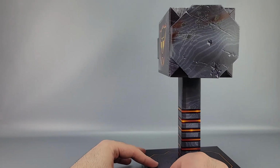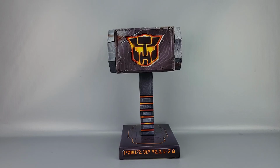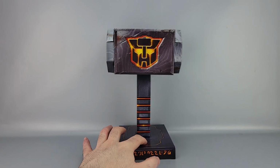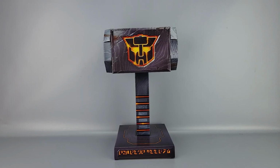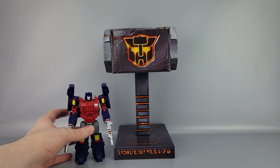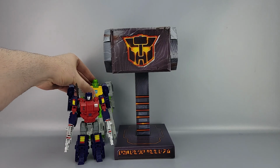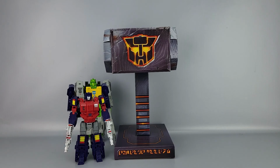Ooh, what's this? Oh, that's excess cardboard, okay. It doesn't look too bad, I guess. It's fine, it's just wobbly. I would not recommend putting any figures on the actual cardboard itself. It will not hold that weight. You know, it's a quick build. Not bad. Nothing amazing though, but not bad. It's a quick little build. It won't take much to do. It really won't take much.